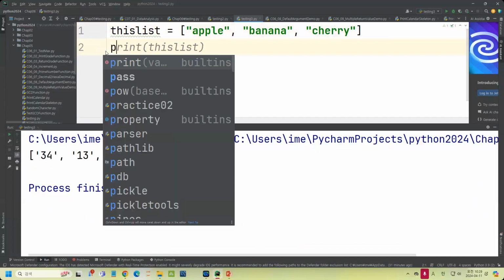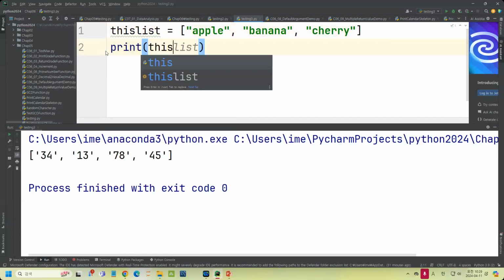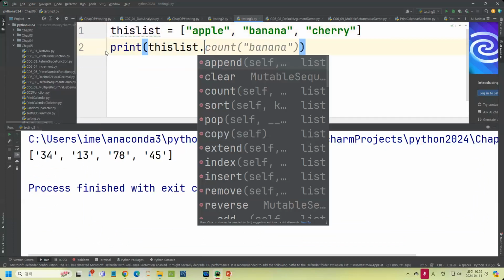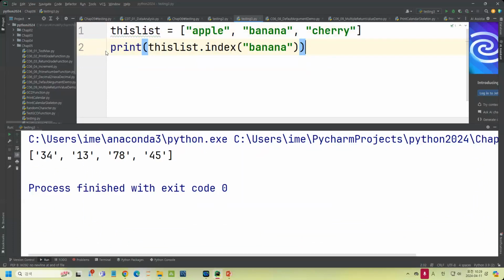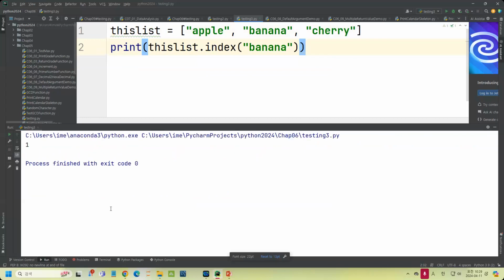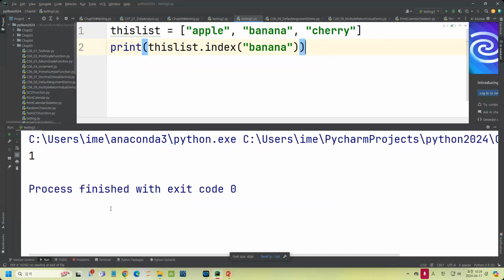Then I want to print this list's index of banana. Then I will get the value 1. Why is it 1? This is index 0, this is index 1, and this is index 2. So if I want to get the index of banana, it will return 1.